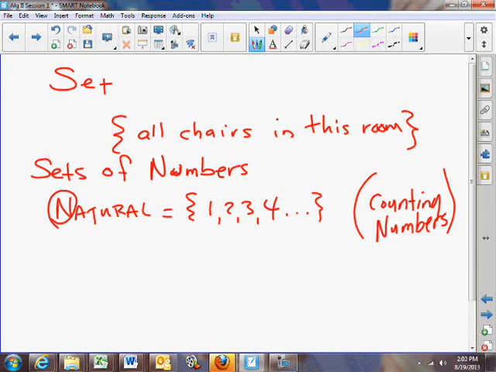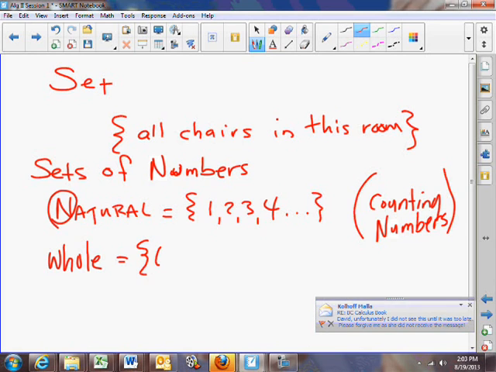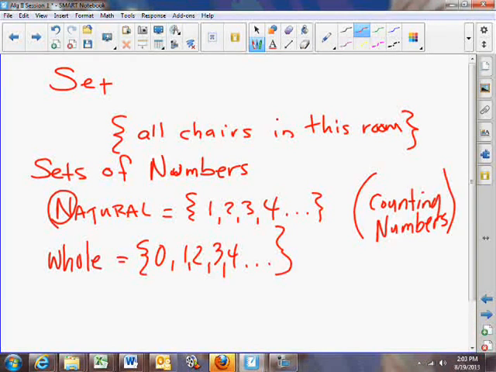The next set of numbers that you need to know is the set of whole numbers. The set of whole numbers is very much like the set of natural numbers, and the only difference is that we also put in 0. So we have 0, 1, 2, 3, 4, and so on in the set of whole numbers. One additional element makes it the set of whole numbers. We usually use the capital W to name the set of whole numbers.